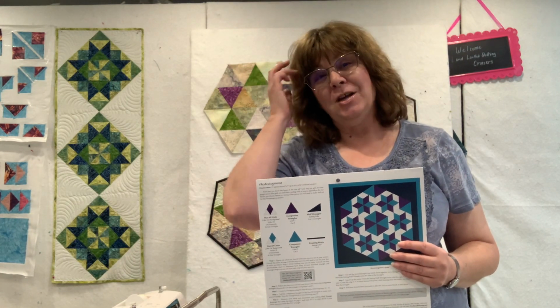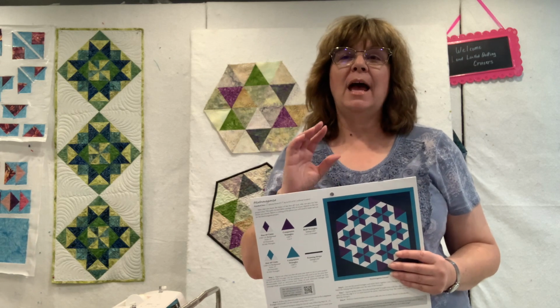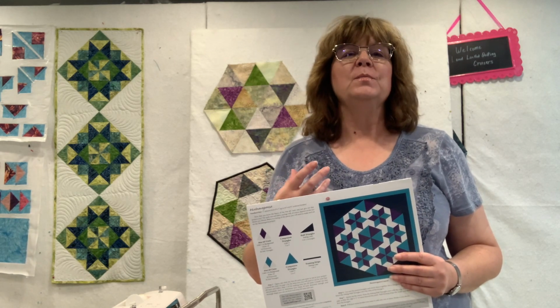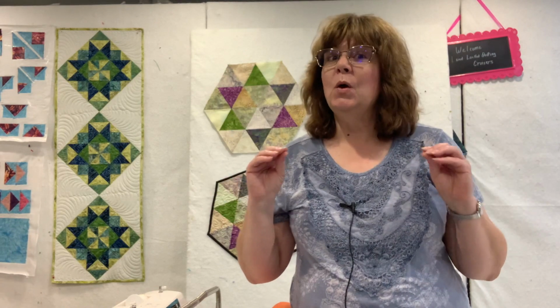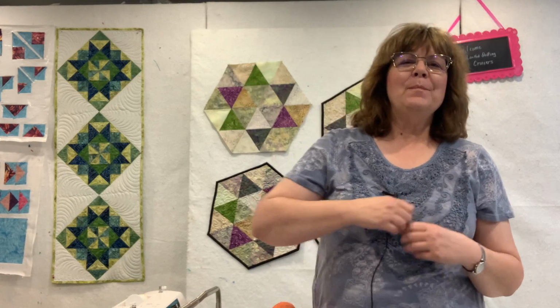And I'm sorry, I'm not going to be totally complete, but I'm at a point I wanted to do a review with you and to encourage you to use the tool. That said, I made mine really, really scrappy. I used the fabrics that I had. Some of you are just going to go, oh my gosh, there's just no way that I would have ever put these colors together. Well, in my defense, they actually were leftovers from a project that I made a couple of summers ago, and so all the fabric is out of one collection. So yes, they go together, but maybe a little bit more together than what some of you would like.